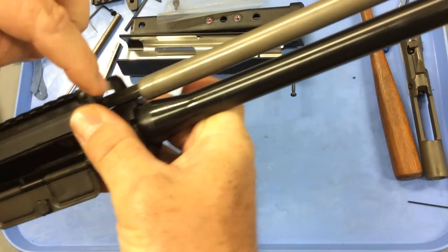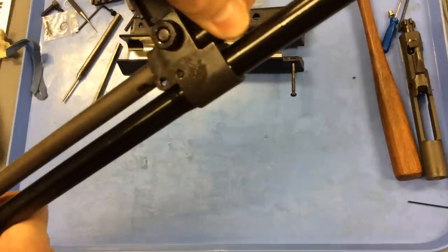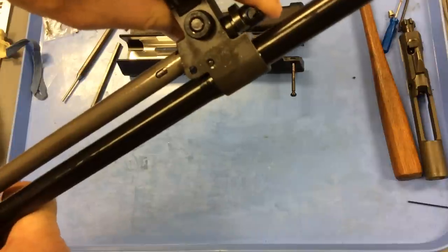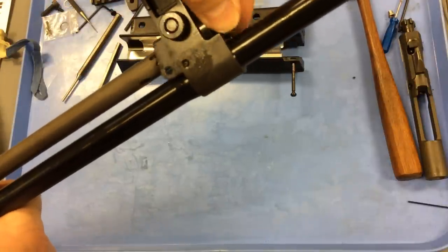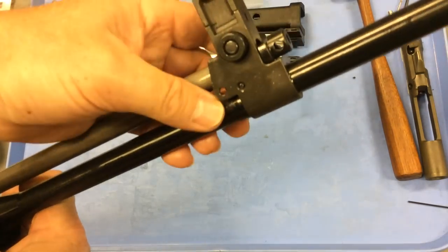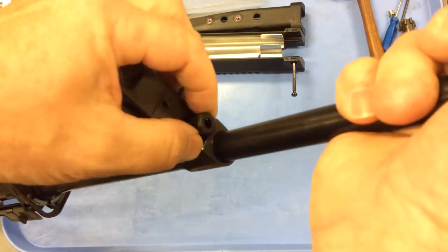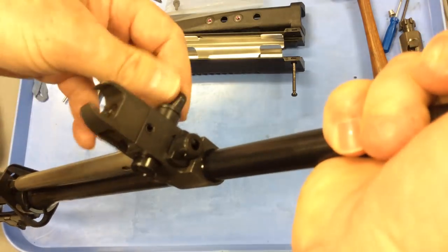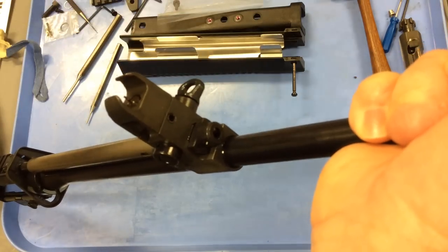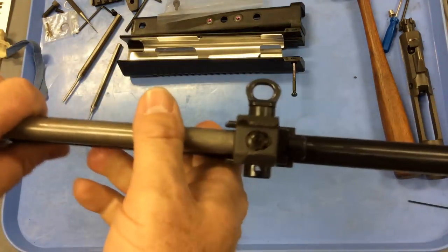So once this is oriented, then in the front of the gun, you just take the locking sleeve, flat surface down, with a little bit of spring tension. So you push it in and twist the collar to lock it. You go 180 degrees so that the flat side is up. This has got to be right at 180 degrees before you can rotate this. If it's a little bit out of line, this isn't going to push in all the way. Once this is lined up properly, you just push it in, twist it, and that will prevent this from rotating now. And this is in its own detent.